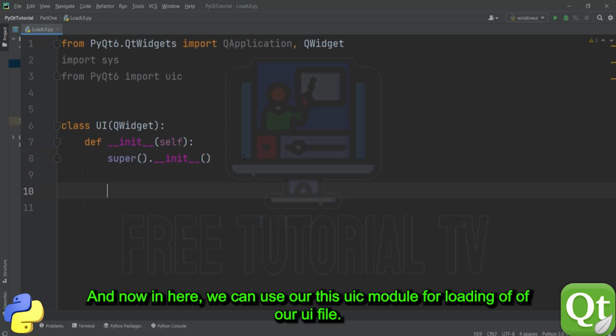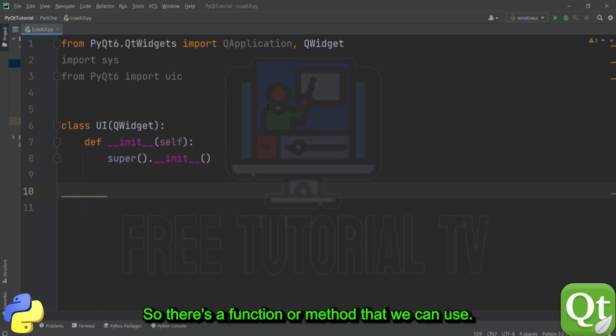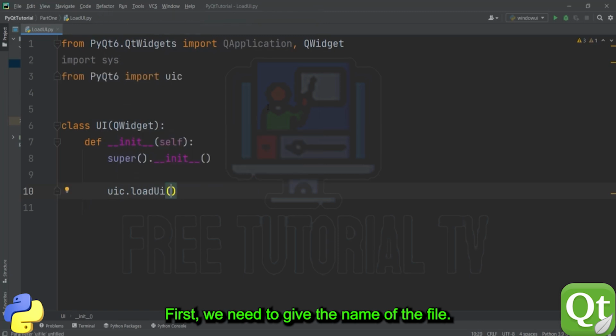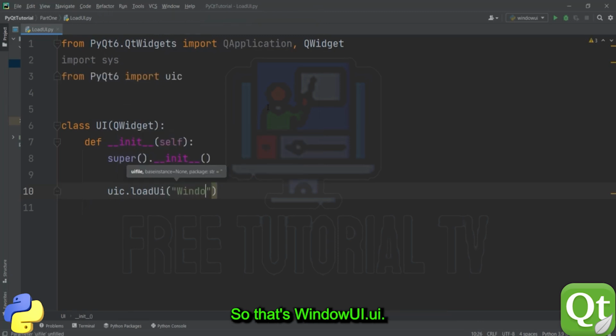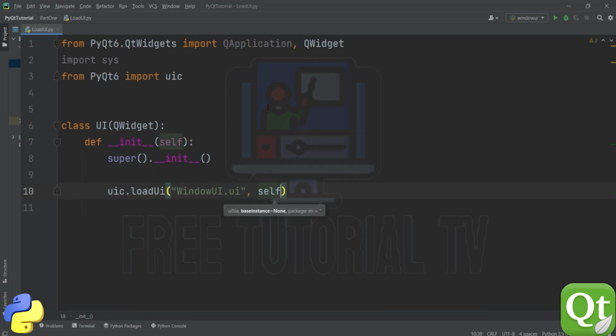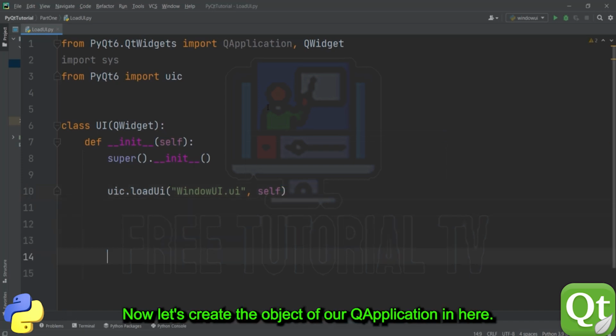And now in here we can use our UIC module for loading of a UI file, and there is a function called loadUi. You can use uic.loadUi. First we need to give the name of the file, that is window UI.ui. After that, we need to give the parent, self.